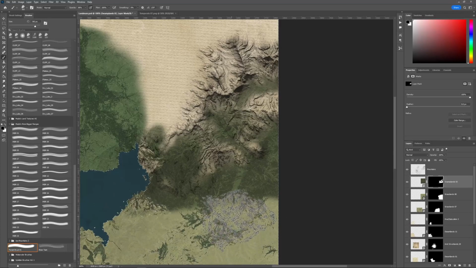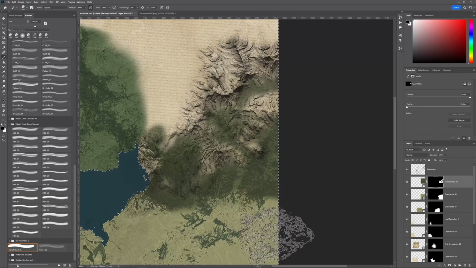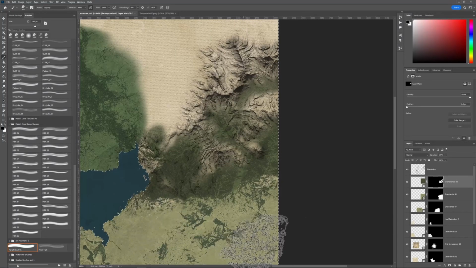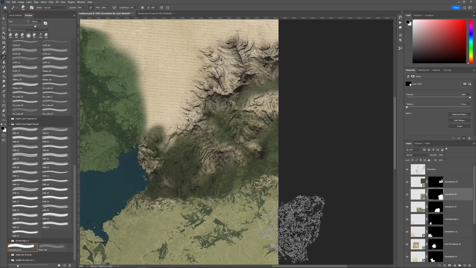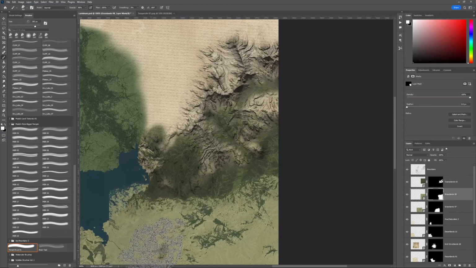Well, that turned out okay. Where does this end? Oh, it ends up there. Okay, I see. Let's go back to the grassland layer mask underneath. We want to paint some more to make sure that brown is all filled out. Whoa!